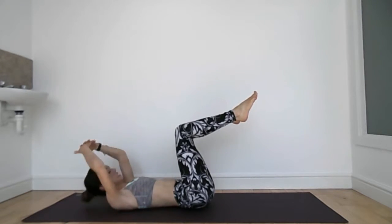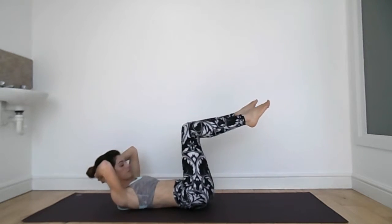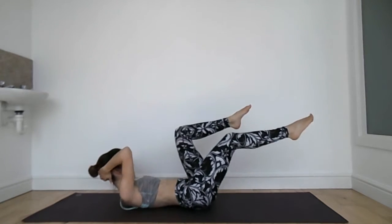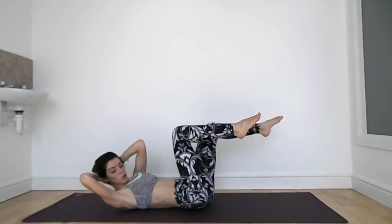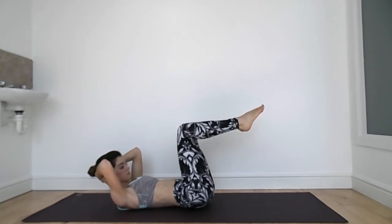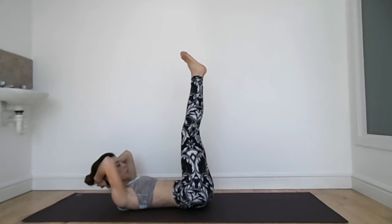Interlace the fingertips behind the head for criss-cross. Scooping the head up, we're going to rotate opposite elbow towards knee and lengthen the other knee. Exhale and inhale. Trying to make sure those legs stay strong as we move. The elbows are wide and the chin is off your chest. Breathing out, breathing in. Really building up that intensity now through that core.